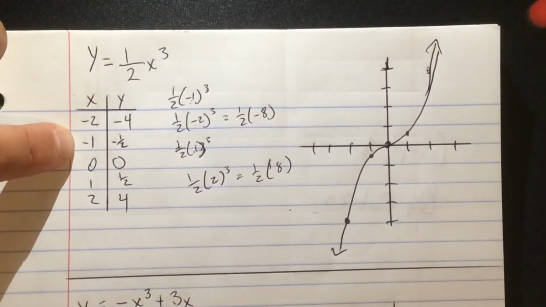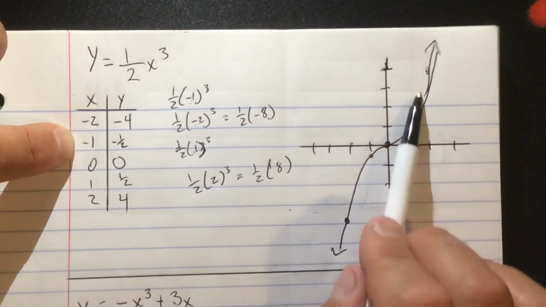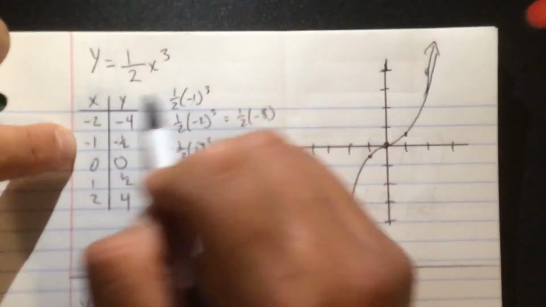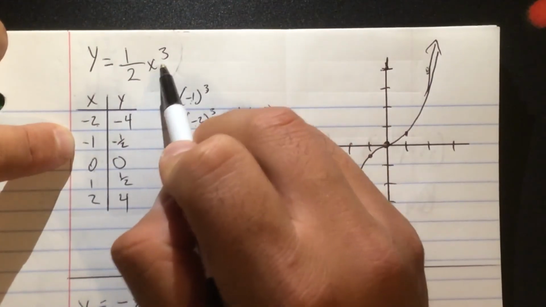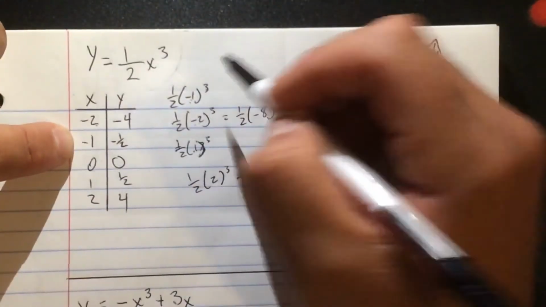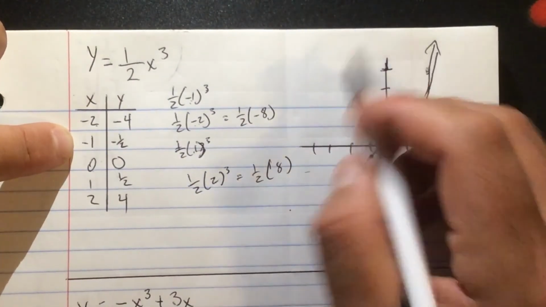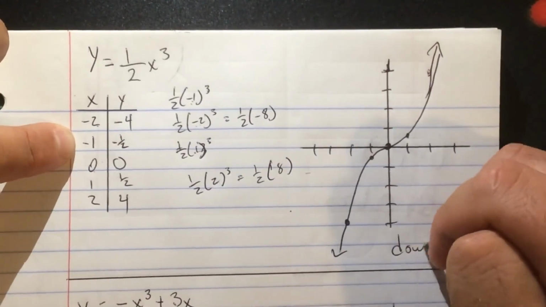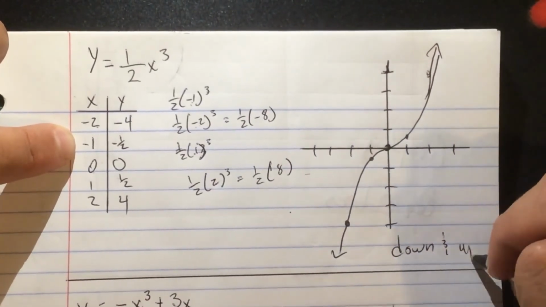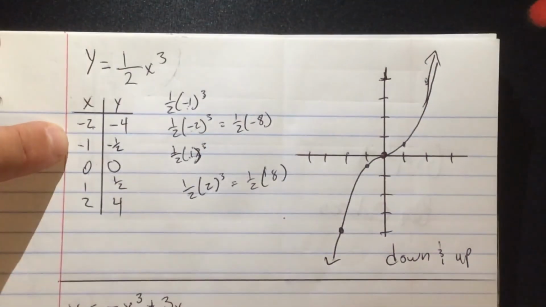Once again, you can check to make sure this is correct by the end behavior. We see this is coming from the down position and going to the up position. This is our first term here, which is a positive odd number, and positive odd would give you a down and up. So this is actually a down and up for our end behaviors. And we're going to put graphing cubics for each of these, because that's all these are.